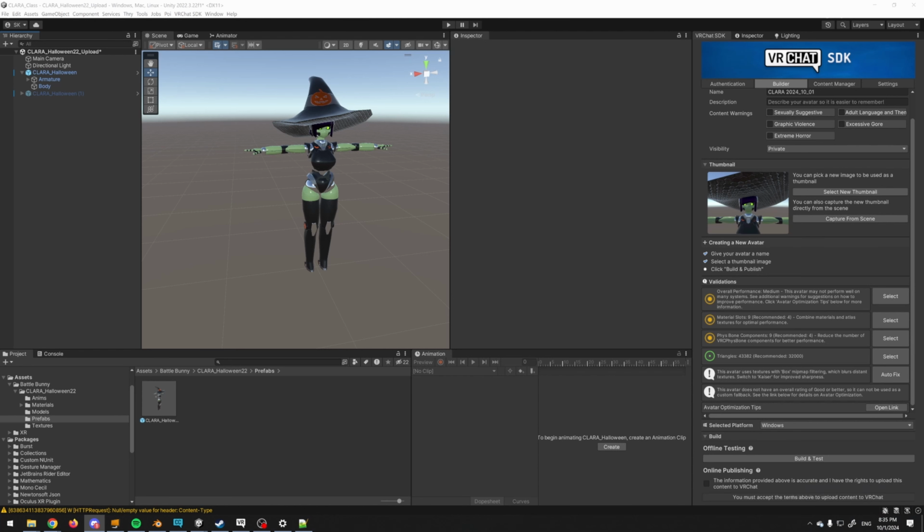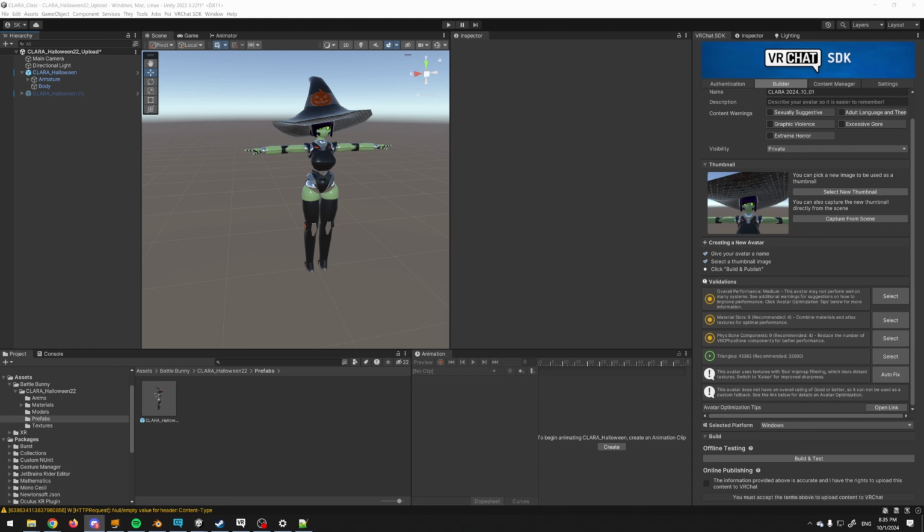Yep. So the VRChat performance ranking system is purely just a guide to try to help people and to assist in the safety system, right? So that people can automatically hide very poor Avis by default, or hide Avis that are going to have like a 200 megabyte download attached to them by default.